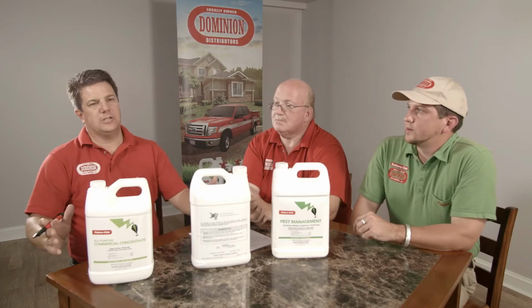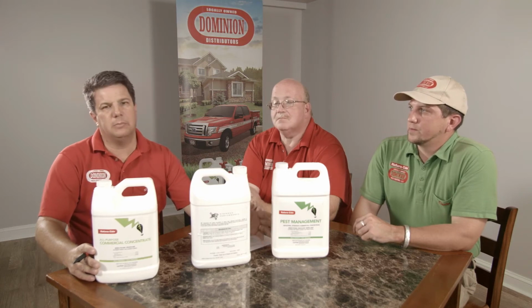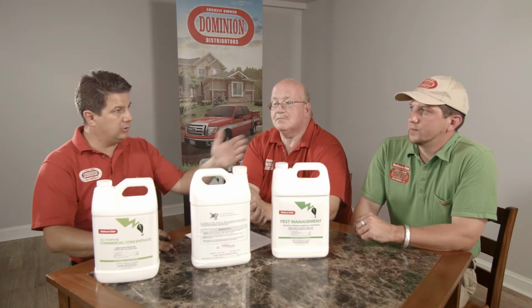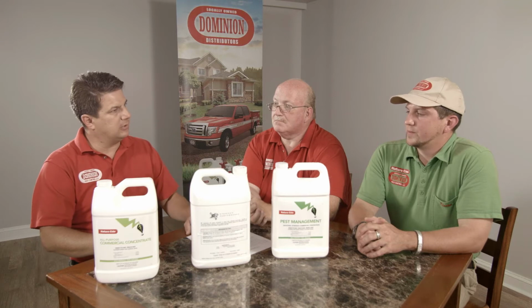Now, both these concentrates are non-toxic and all natural, which is really great, because one of the benefits that we didn't talk about yet is that you can actually spray it pretty much anywhere. Back in California, where they use the product really hard, they're actually defunking trash cans with it, which is really neat to see, because you wouldn't think of a pesticide being something you could clean out a garbage can with. But it's just that safe. It smells great because of the cedar oil and the cinnamon base. So go ahead and tell us more about that.